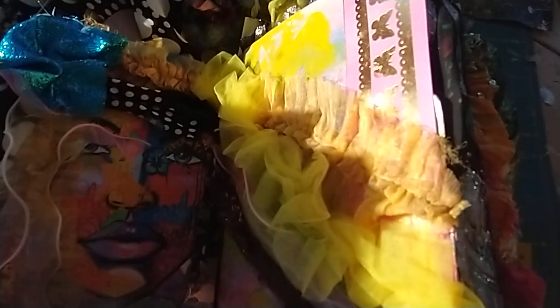Okay, here's some cool scraps to use. Let me put it down here. And I got more scraps. Look. Scrap trim. I got a whole bunch of that I don't use. But now I know what I'm going to use it for. I'm going to make little boho booklet type things. And all they're going to be is filled with color.